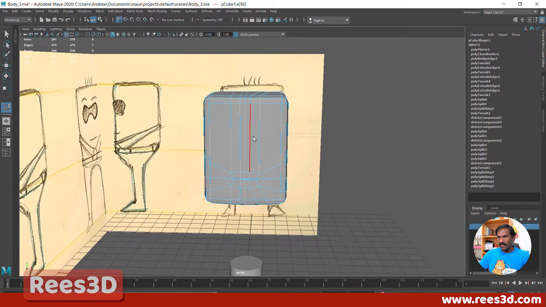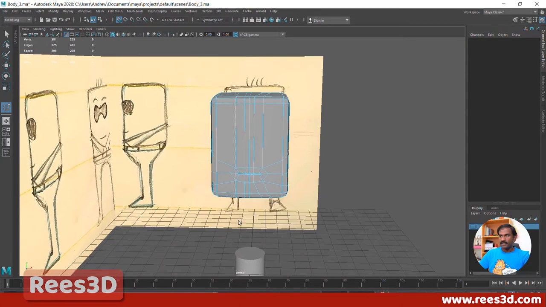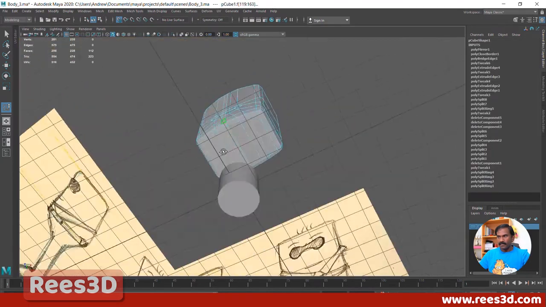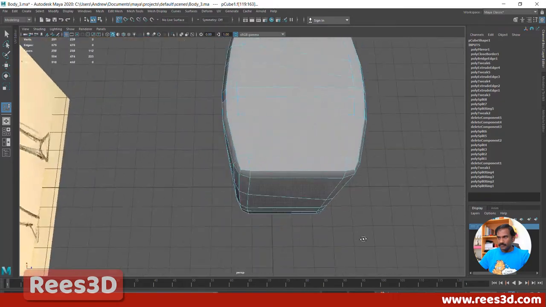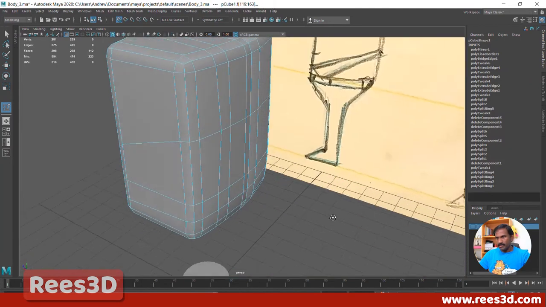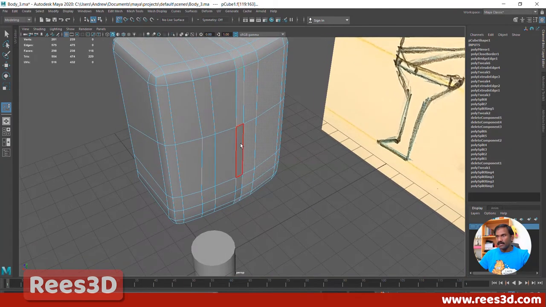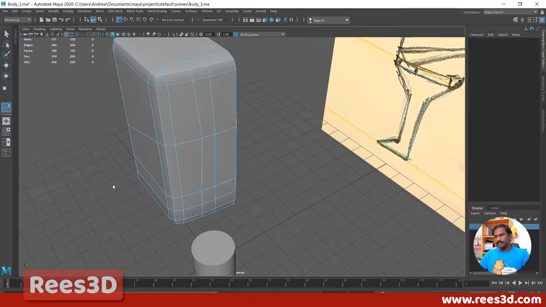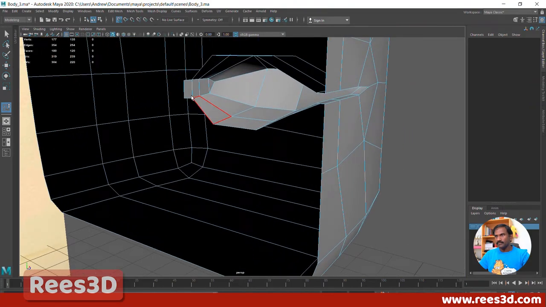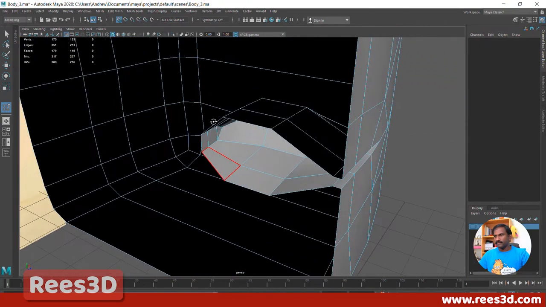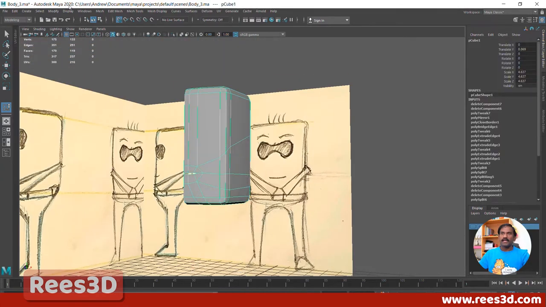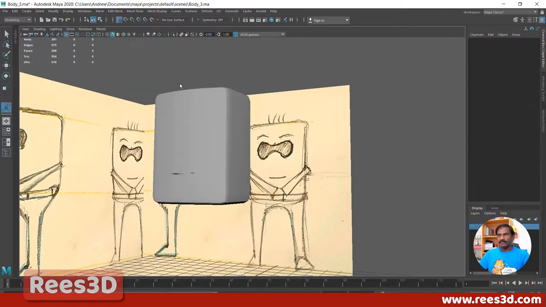All right, so we want to have the same thing on the other side, so I can actually delete one side here. What happened? These ones are missing, huh? Okay, so add them as well, and we can delete. Delete this one as well. All right, so once we're happy, we can actually do the mirror now.